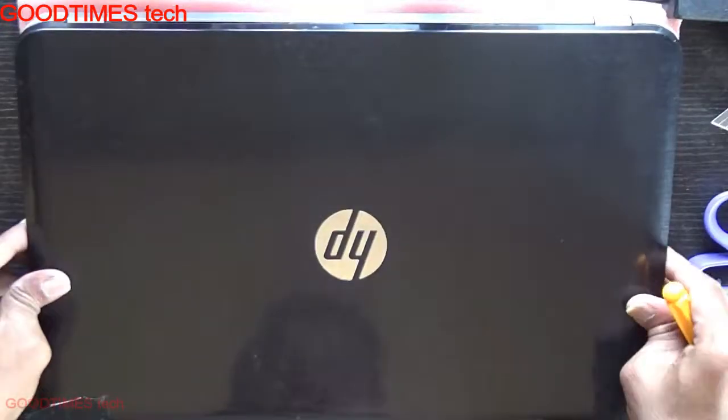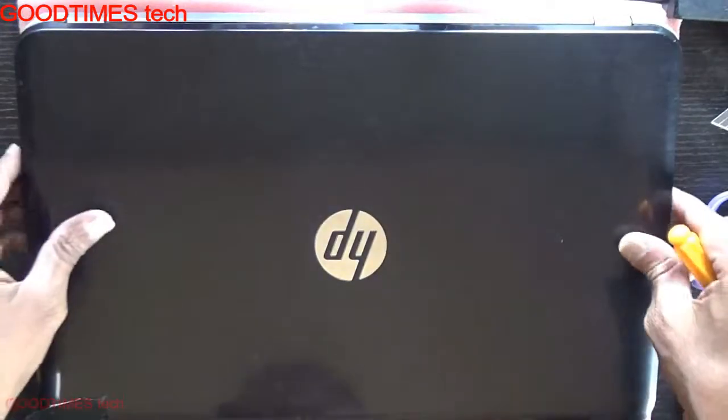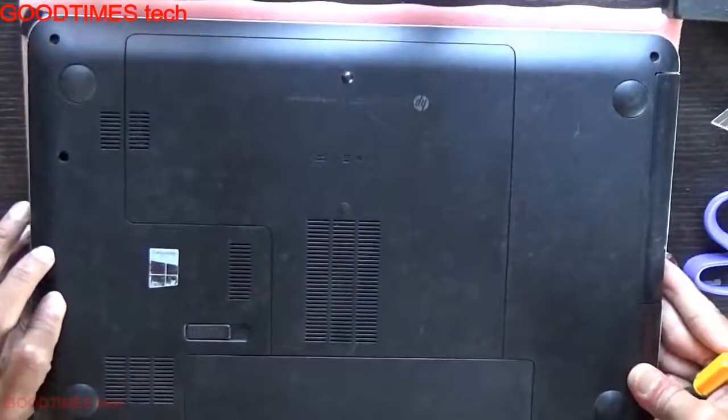Hello everyone, today let's see how to replace the hard disk of an HP Pavilion 15 laptop.